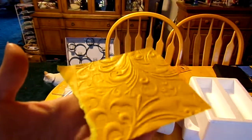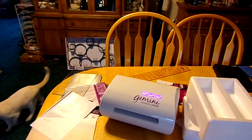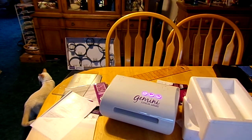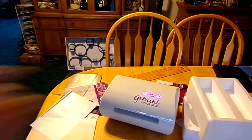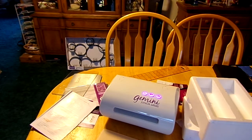I don't know if you can see that. So before this blinking light dies on me, I'll say that I really do like the embossing and the die cutting that this machine does. It'll help me when I want to get a whole bunch of things done really quickly. I don't know about finding replacement pads, but I do know that this is sold at my local Hobby Lobby too, so I can probably get more mats and pads and metal shims and all this at Hobby Lobby.